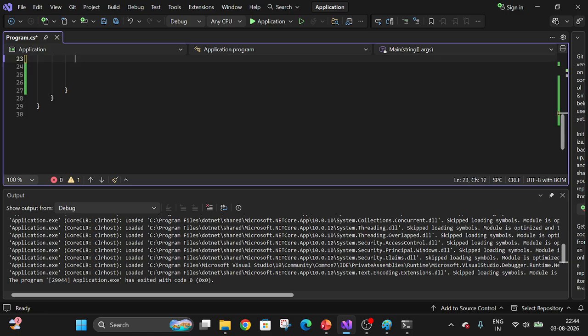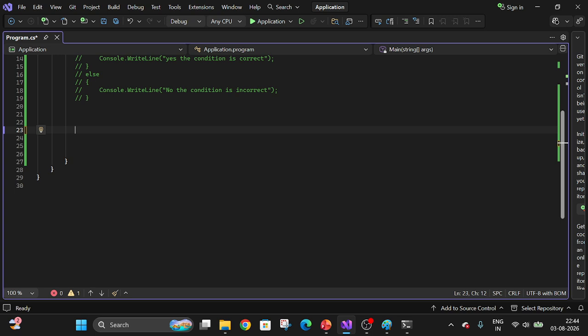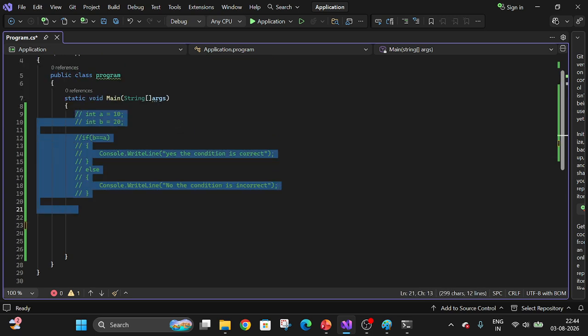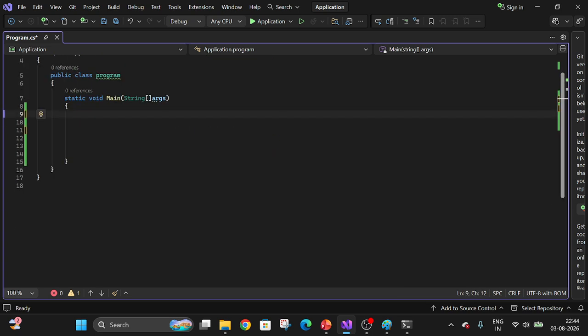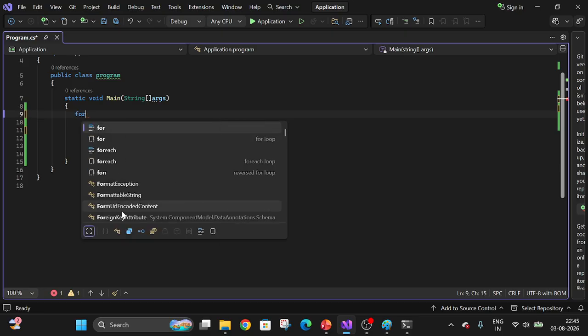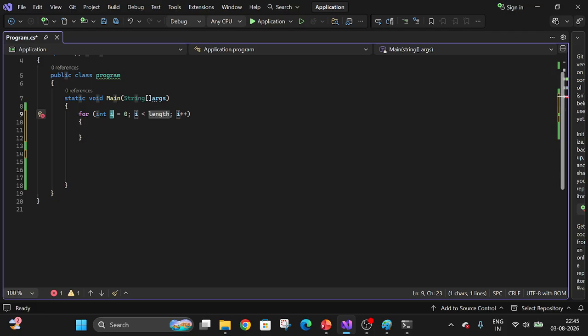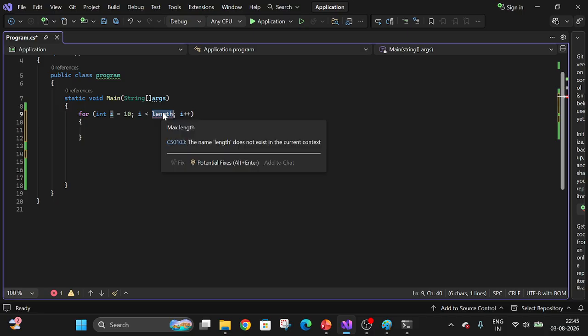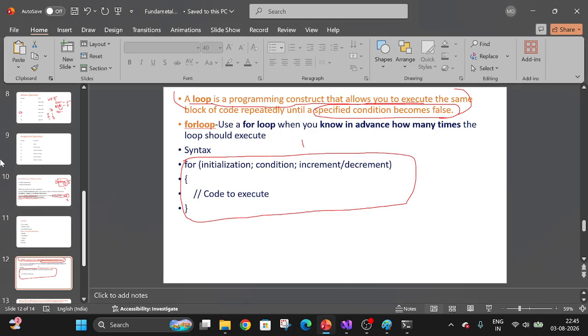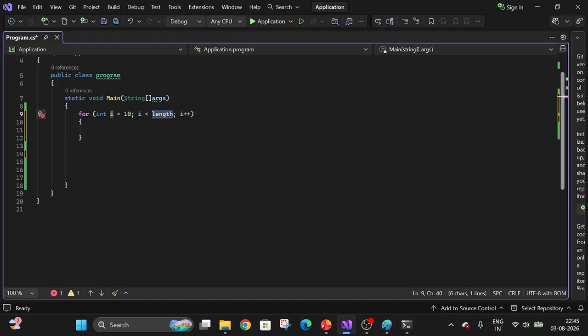So I'm going to clear this page. Okay. For loop: we know the thing 10, and what is the condition saying, 20.